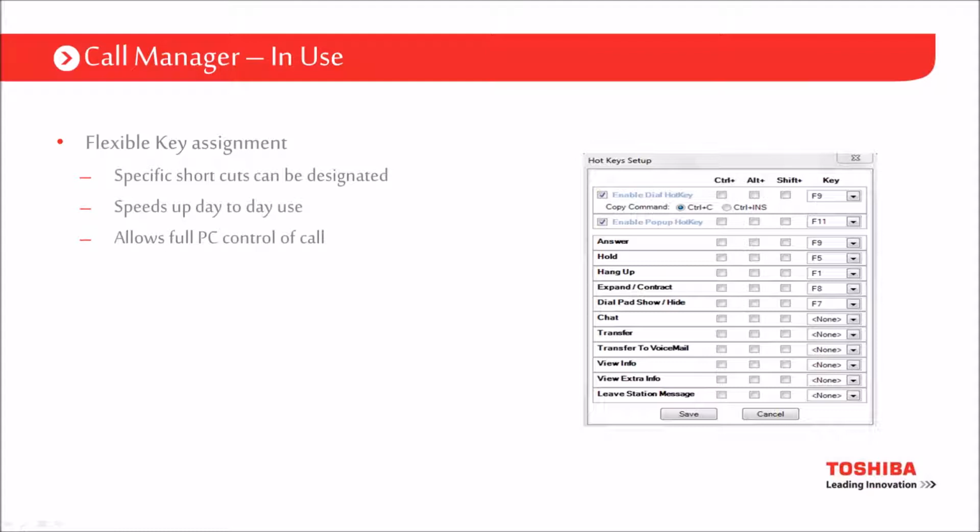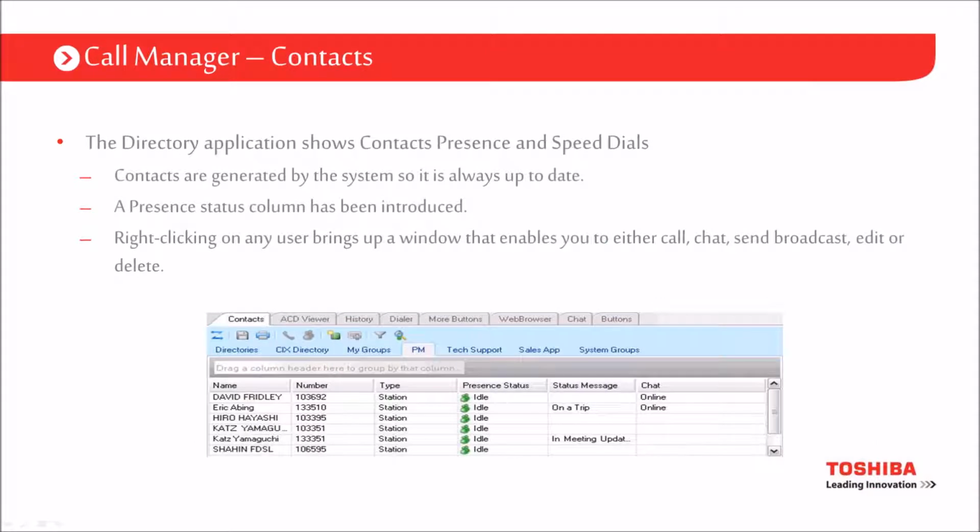Key things as far as using it's concerned, yes, you've got the click to dial, click to this, click to that type stuff. But for a lot of users, though, if they've got keyboards, they'll want to have keyboard functionality. And as you can see, you can assign all the standard functions you need to do with a handset. You can assign it to a function key on the system. And it could just be a straightforward function key press. It could be a Control Alt Shift, whatever you want to do to hit that function key to actually trigger that. So that's all pre-programmed. People can set it up to whatever suits their working practices.